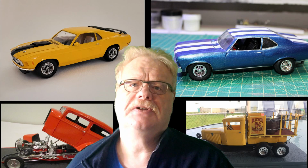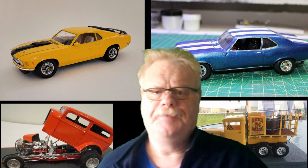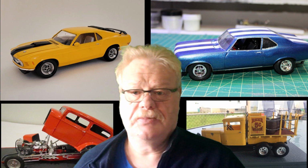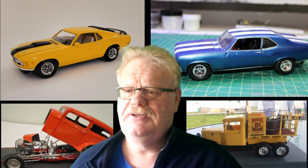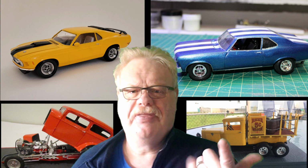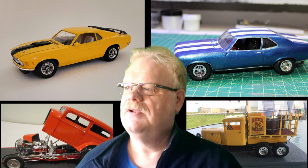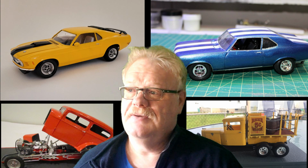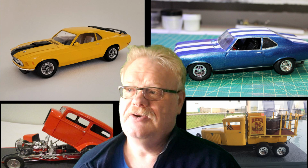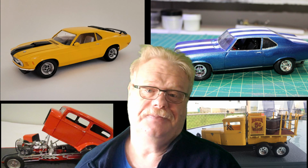Is it just me, or do the kind of cars we build models of, the old hot rods of the 60s and 70s, are they just not cooler than stuff today? I mean, I know the efficiencies of modern cars are incredible, and you got these tiny little cars that can put out so much power, it's ridiculous. But there's something about that throaty thumpy sound, the old muscle cars, the big displacement engines and everything. The sad part is after what I saw at the episode of Jay Leno, apparently a Tesla can out drag any of them. But oh well, times change.